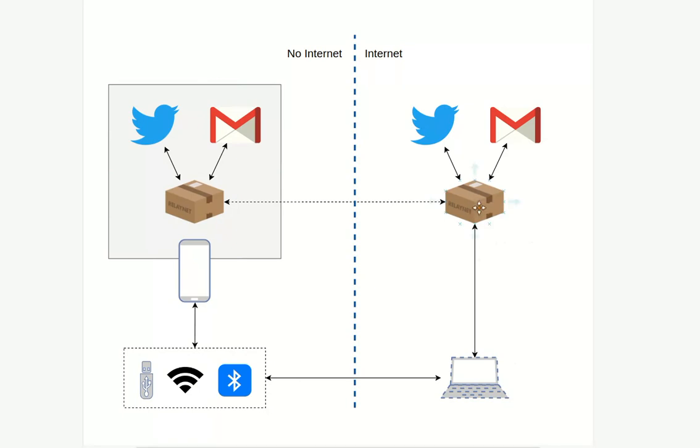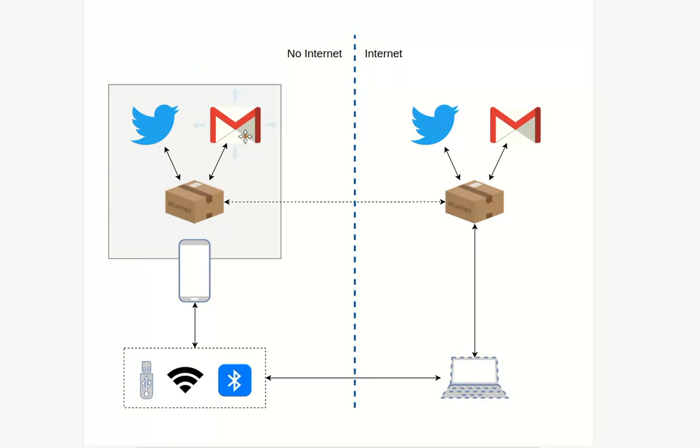So that once it gets the data, it's going to pass it on to the appropriate server, so Twitter or Gmail. And similarly, any incoming data from Twitter and Gmail is going to be collected here and passed on to the relayer so that they can then go back to you and hand it to the Relaynet gateway, which will then distribute it to their appropriate apps. So that's what will happen in a very extreme case, one where you haven't got access to the internet.